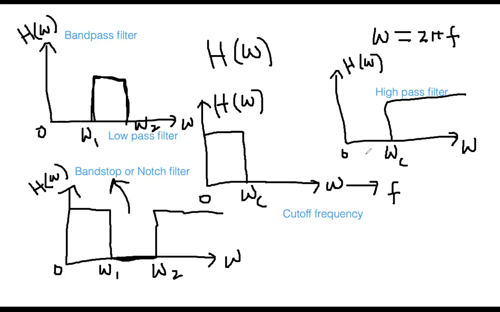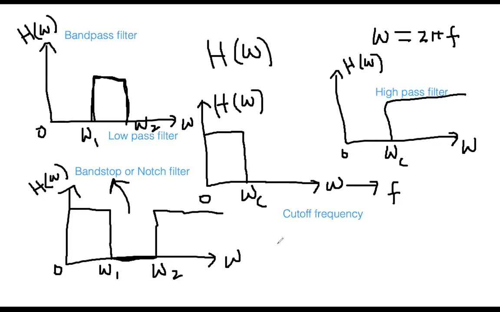So these are the main 4 types. This one was the low pass filter. It is passing the low frequency. This is called the high pass filter. It is allowing the high frequency after a certain point. This is allowing only a specific band. Only this zone is allowed. Before that point and after that point, it is rejecting. Similarly, this one, in this specific band, in the specific zone, it is blocking everything. But before that point and after that, it is allowing everything. So these are the main 4 types.